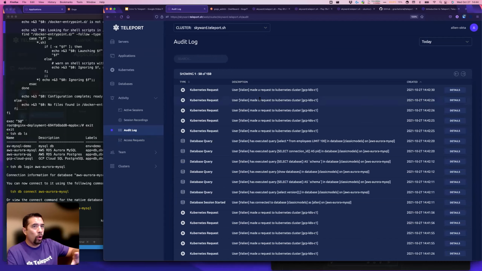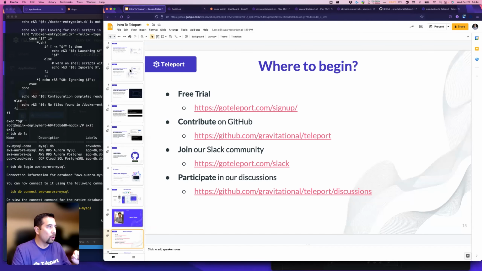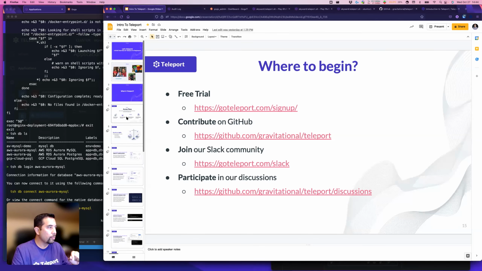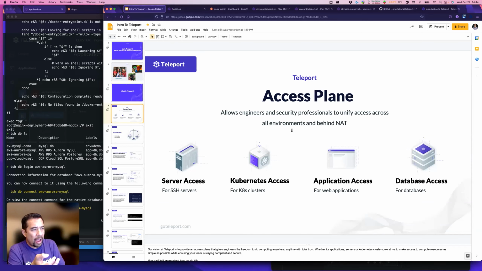And so those are the four key pieces of Teleport from our access plane. So let's go back to our slide here in a minute. Going back to the beginning, we got server access, Kubernetes, application, and database as well.